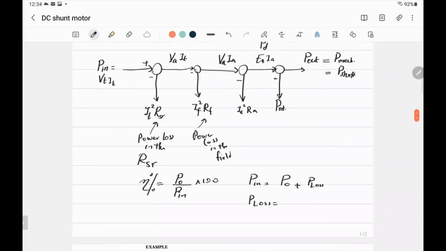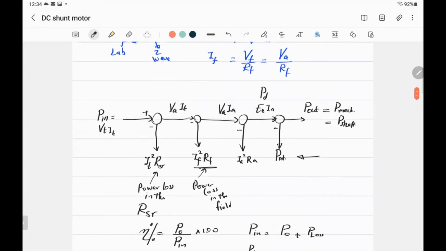And if you want to find the loss, I'm not going to write the whole equation. But you can add I squared, IT squared times RS, I squared R field, the whole loss. You can add all of them. But why don't I want to write it? Because maybe you will not have this R series or R field. And I want you just to put the equation, because there's risk in it when you write the equation. I want you to understand, especially some mistakes happen in I squared R field.